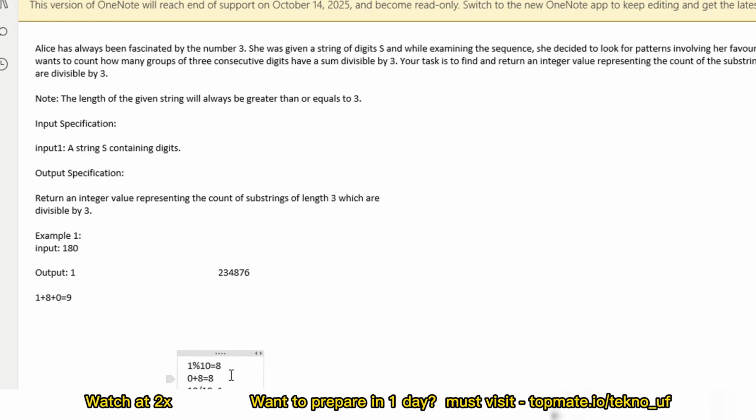Again I'm doing the same thing. 1 mod 10 will be 1. 8 plus 1 will be 9. And 1 divided by 10 will be 0.